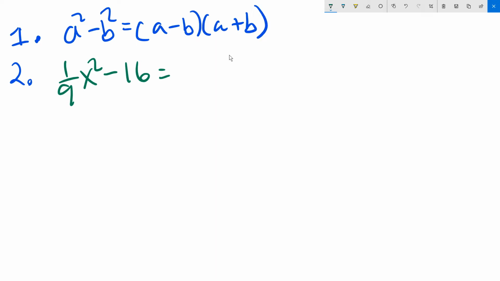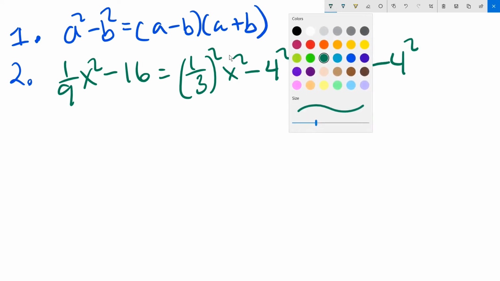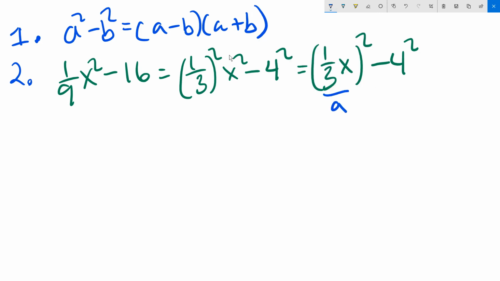So in our case, you see where it says 1/9? I'm going to write that as 1/3 with a square up here, like that. And then times x squared and then minus 4 squared for now. Hopefully you know by basic laws of exponents that if you have 1/3 and it's squared and x is also squared, that can be further rewritten as 1/3 of x, squared, and then minus the 4 squared. And it's important to go through that whole process because now this right here is a and this other quantity right there is b. So I've identified the values of a and b.